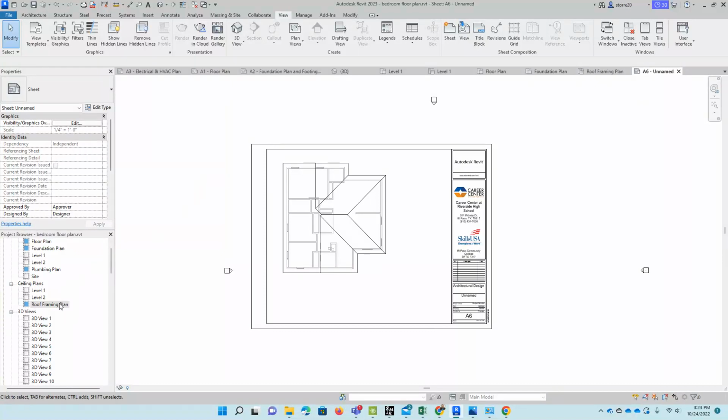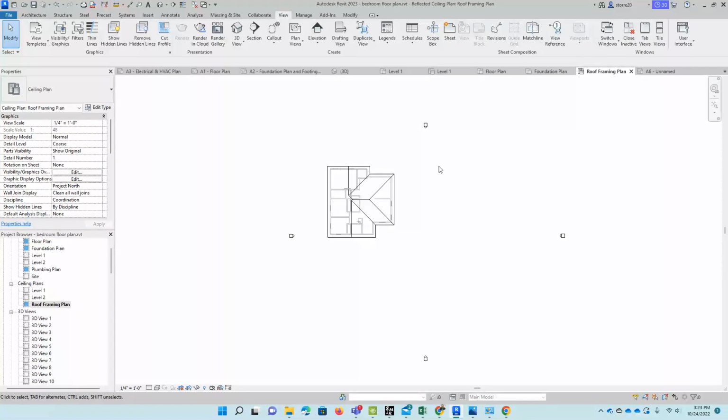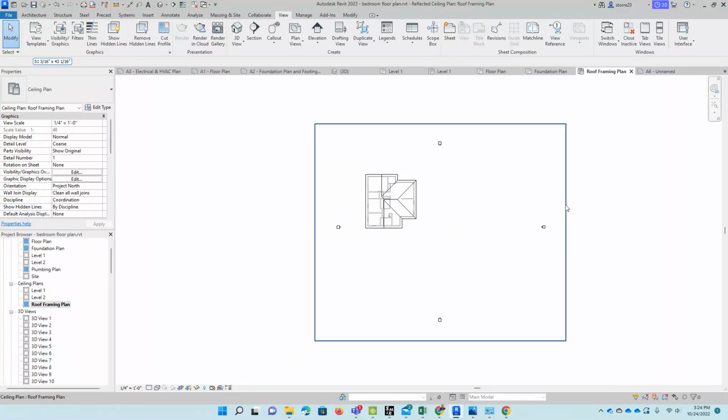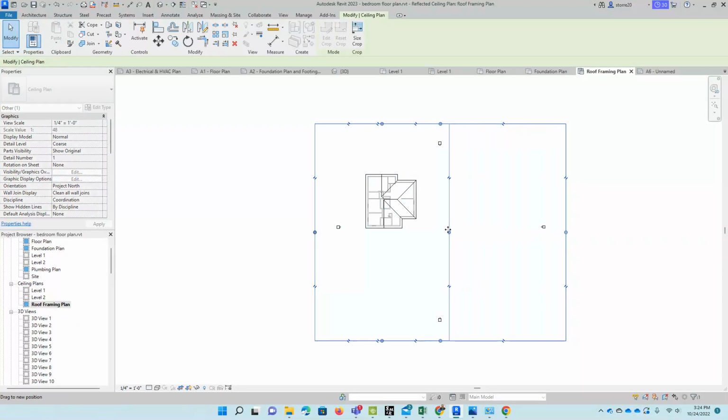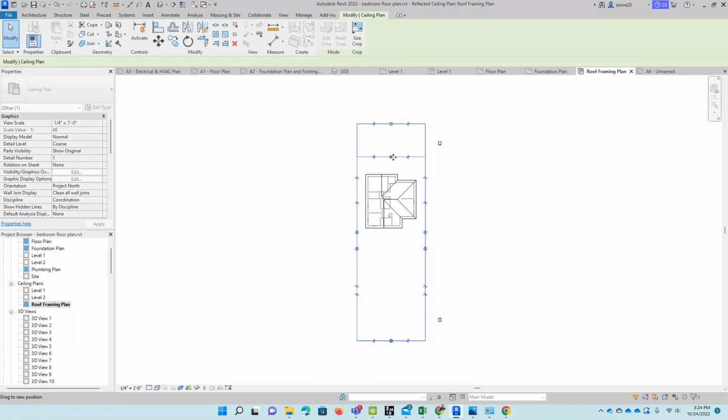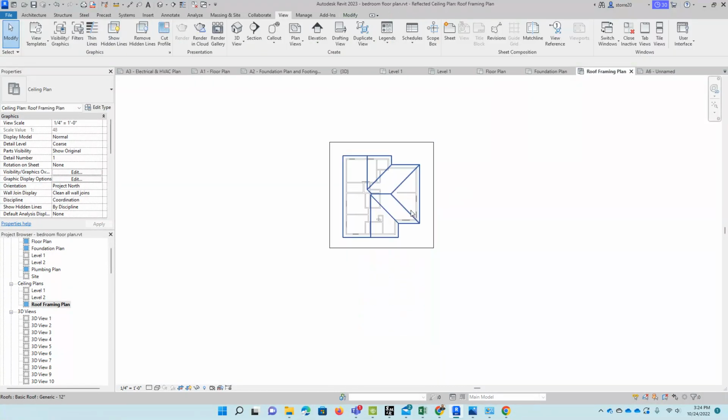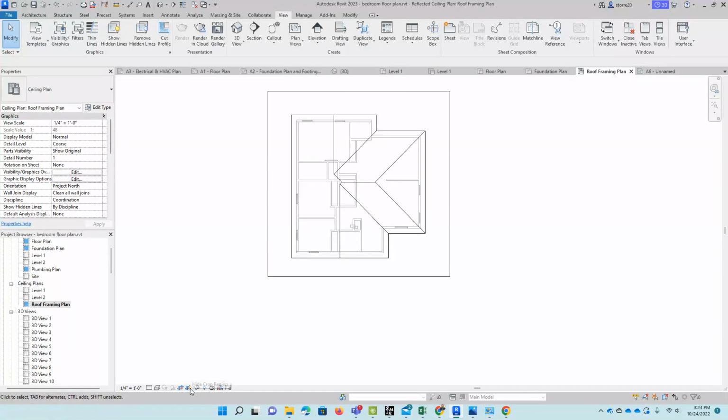Very good. Going back to the roof framing plan, start adjusting the view. Don't forget that we don't need to see these things. We can click on the show crop region, which is kind of like an AutoCAD viewport, if I may say so, as a reference. And I'm going to drag this in. That way, anything that's outside the crop region is not going to show. Okay, and I can turn off the crop region once I'm done with it.